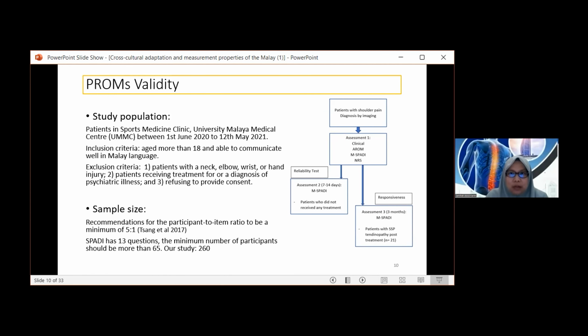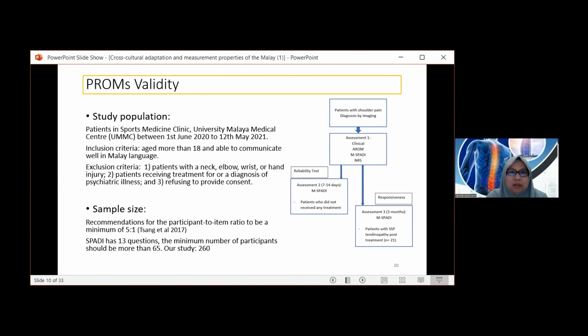These here are the protocol by which we use universal sampling. Patients who came to our clinic within the specific period of time were approached to answer the question. After obtaining written informed consent, patients were assessed to stratify them into either the shoulder pain or non-shoulder pain group. For the shoulder pain group, further clinical and ultrasound assessment was performed to confirm the diagnosis.